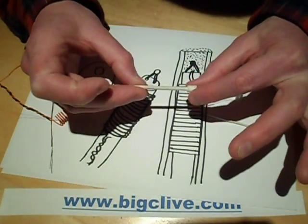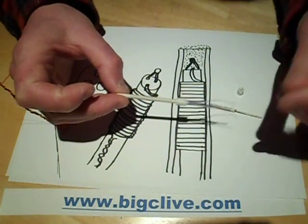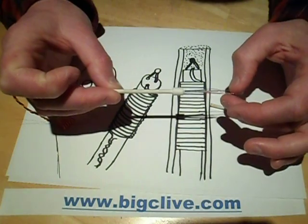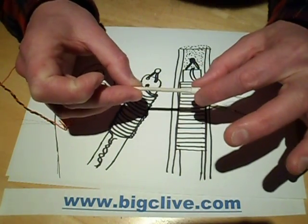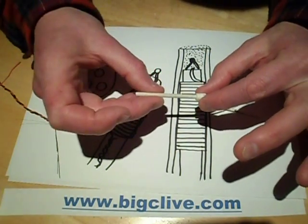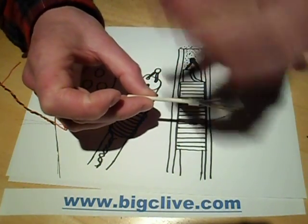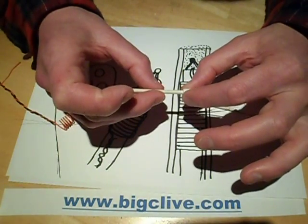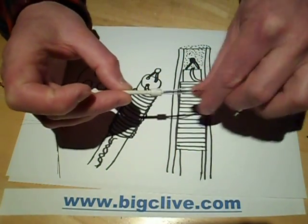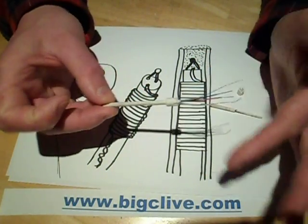This is a 24-volt, 50-watt element fed with an AC supply directly from the transformer via a triac, which is optically coupled via an opto-triac to the control circuitry. The transformer has a winding of about 32 volts for the element. I initially thought this was to force faster heating, but when I measured it with the element running, I found the higher voltage just compensates for losses in the thin cables — by the time it reaches the element it's pretty much 25 volts, which is fine.